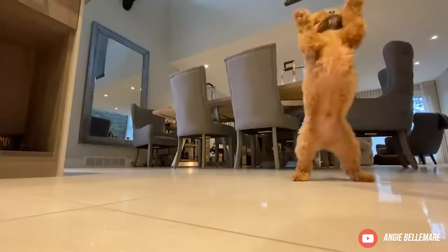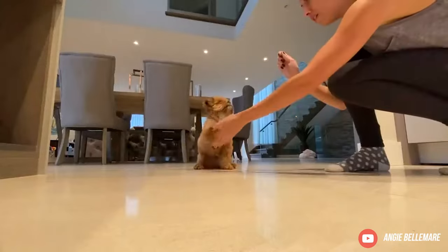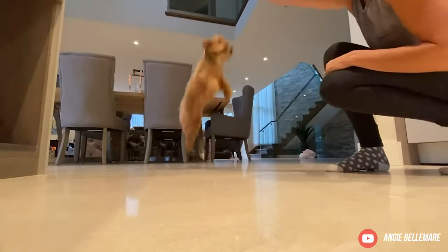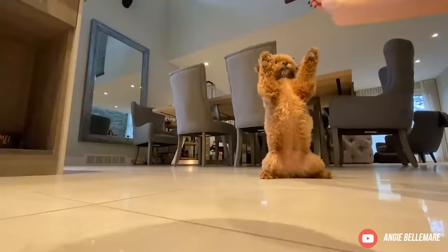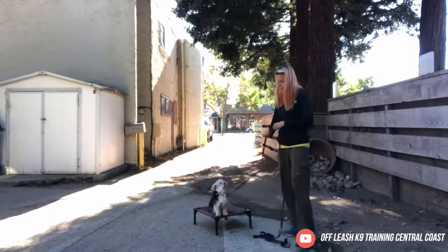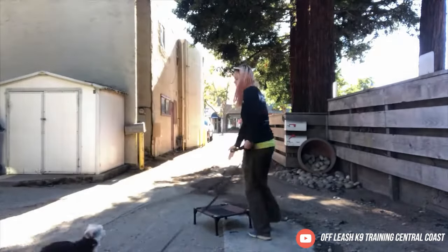Training. Corkys are intelligent dogs but they can be slow to train due to their stubbornness and independence. As always with dog training, but in particular with Corkys, be sensitive, patient and consistent. Speak in a positive and upbeat voice, keep sessions short and always end on a positive note.